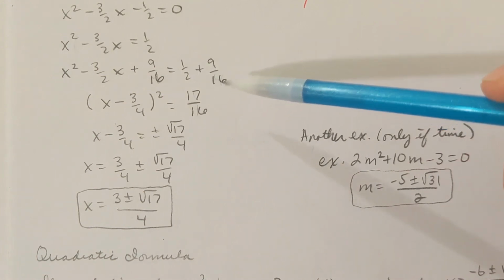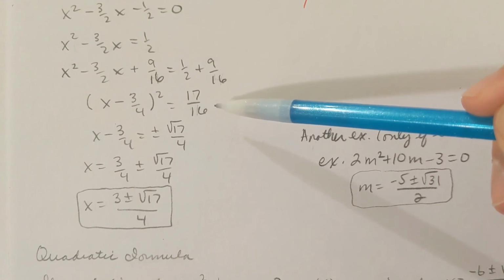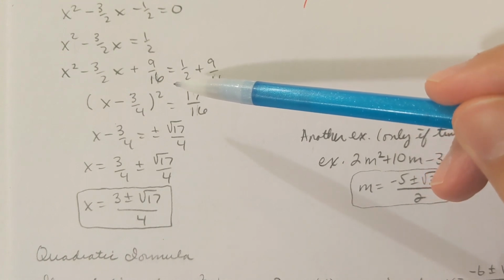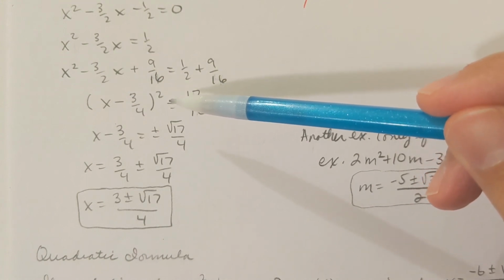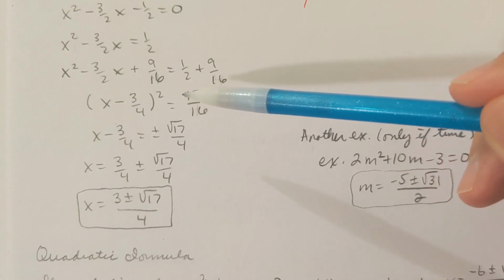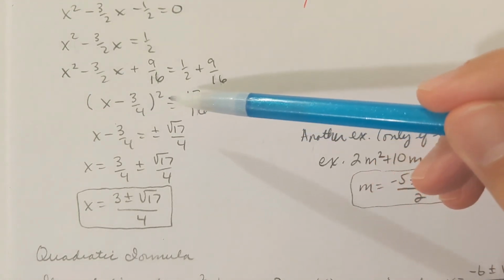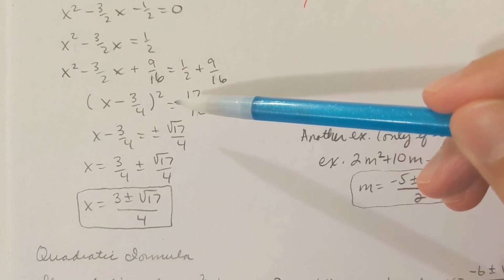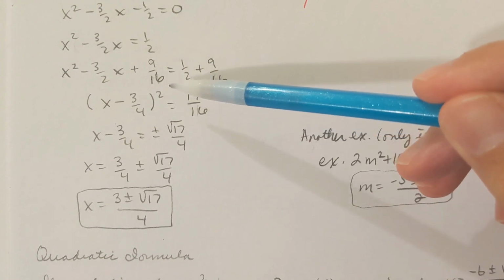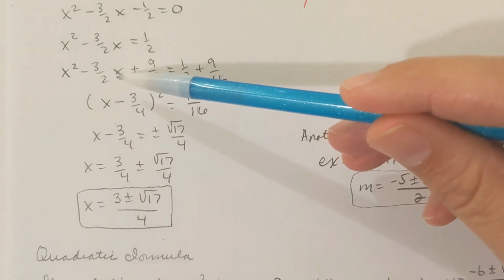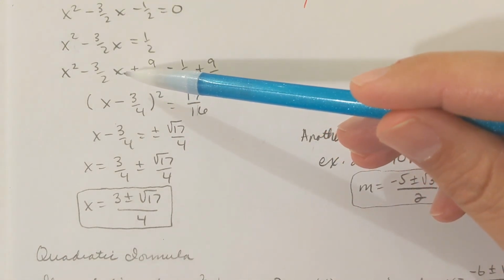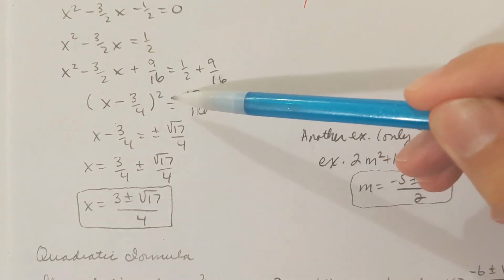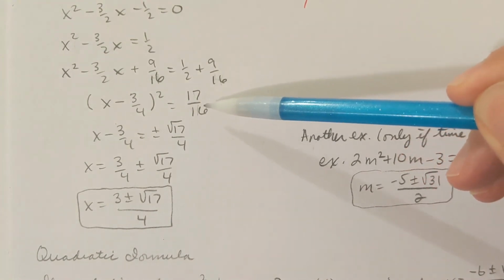8/16 plus 9/16 gives me 17/16. And x squared minus 3/2 x plus 9/16 factors as x minus 3/4 times x minus 3/4. By the way, I can very easily get these two factors. I just take a look at the number that I was squaring on the previous line. So I need to take half of the number in front of x. That's negative 3/4. Well, hey, x minus 3/4 times x minus 3/4. x minus 3/4 squared equals 17/16.